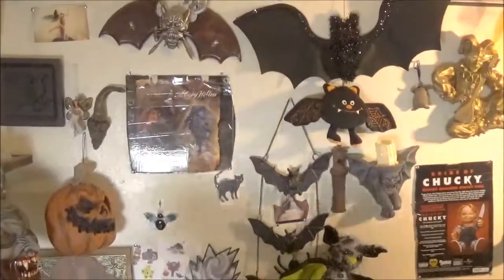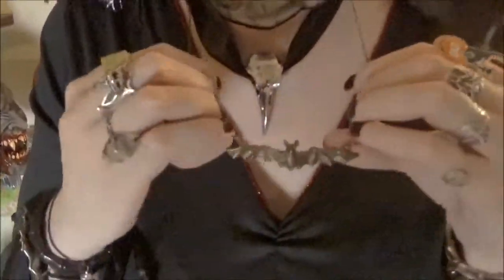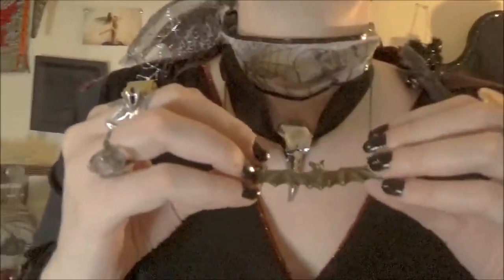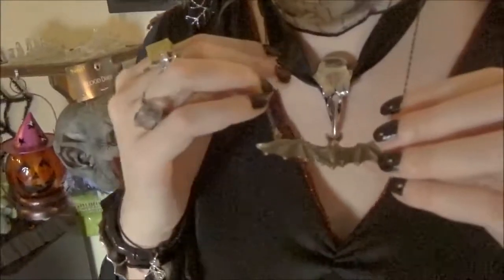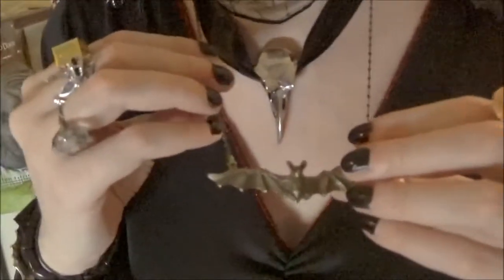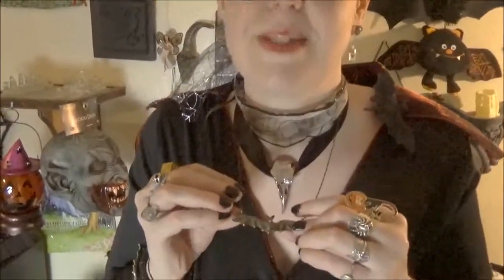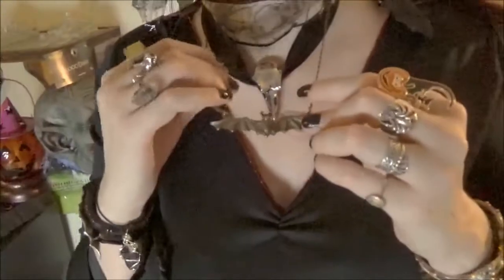Now for the pendant itself — it doesn't look very sturdy, but I wear it a lot, layered with other necklaces, and it has not broken. I was used to the bracelet; the bracelet didn't look very sturdy either and I complained about it, but I wear it a lot and it has not broken. Unfortunately the spider web charm came off the back of the bracelet, but I was home so it's somewhere in the house.